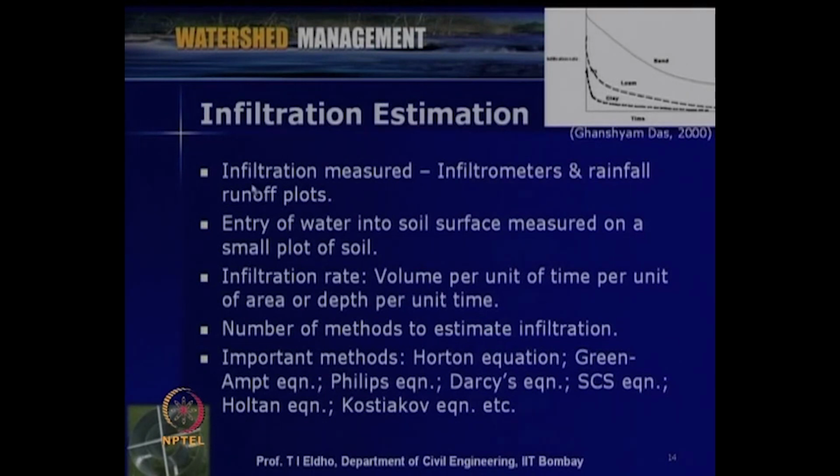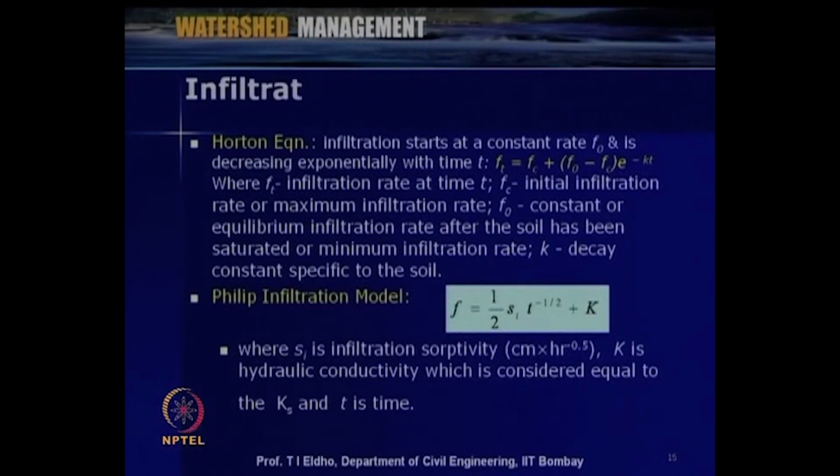As I mentioned, a number of methods are available to estimate infiltration. Some of the important methods include Horton's equation, Green-Ampt equation, Phillips equation, Darcy's equation, Soil Conservation Service curve number equation, Kostiakov equation, like that. A number of equations are available in the literature. Depending upon the data availability for the particular location and the accuracy we are looking for, we can choose a particular infiltration estimation method and then calculate the infiltration. Here we will discuss 2-3 important methods.